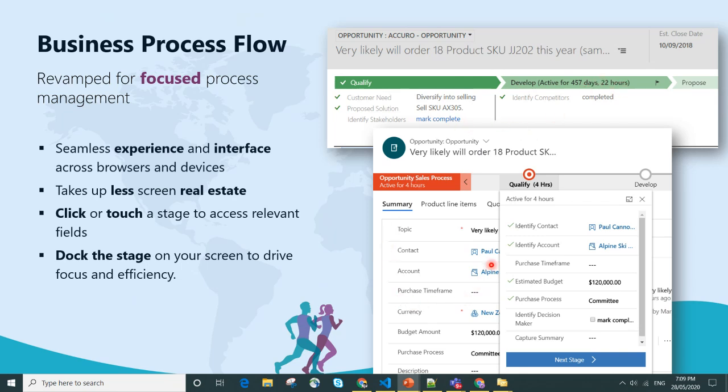That's been replaced by what I'd call a London Underground tube style map, where again it's just a much slimline business process flow, just looks a whole lot nicer, sits on the screen, and if you want to access the fields associated with that particular stage, then you'd click that button there and this will drop down. Your next stage buttons are all here as well, and if you wanted to dock that to the right hand side of the screen, then you can click this docker here. So yeah, much nicer, and this will look exactly the same in the Outlook app as well.